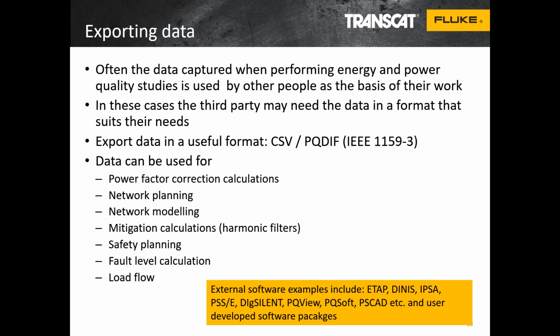So that data can be used for things like power factor correction calculations, network planning, system modeling, mitigation calculations. So if you have power quality problems with harmonics, when you need a harmonic filter, the person who's going to help you with designing the right harmonic filter needs the data that you've captured. It can also be used for safety planning, so if you're worried about PPE and making the right calculations for NFPA, then this is helpful data and can be exported to other packages, which will allow those calculations to be made more easily.